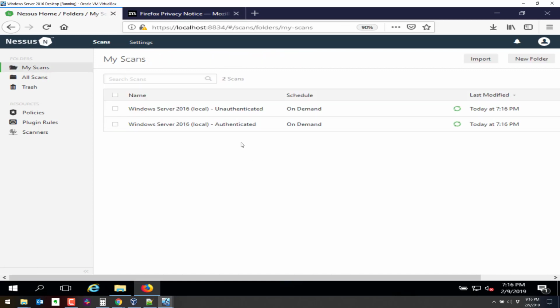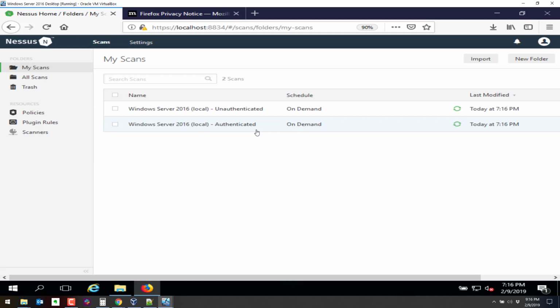The authenticated scan should be much more accurate than the unauthenticated. The reason is when we run this type of scan, a credentialed or authenticated scan, Nessus will actually log into the target system with the credentials you supply and check DLL versions and software that's installed in that system.